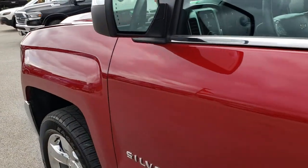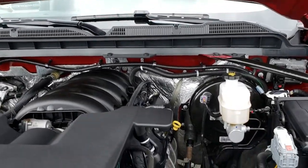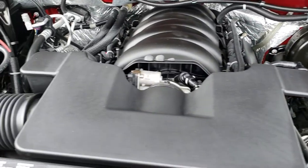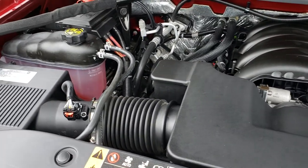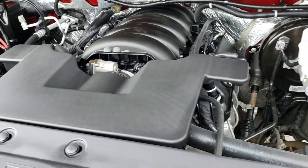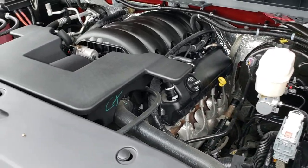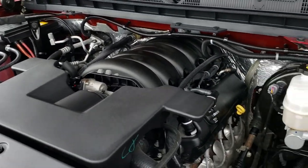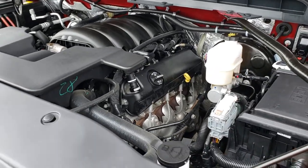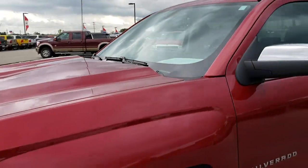Take a quick look under the hood. I'd like to thank you for checking out the video today. Hopefully from the video you'll be able to tell just how nice this truck is, so you can make a smart buying decision from the comfort of your own home and make the trip down. We'd love to show it to you and help you get into it. Under the hood we have the 6.2 liter V8 motor, 420 horsepower. Engine bay very clean, runs very smooth. This truck has been fully safetied and inspected by our service shop, has a fresh oil and filter change, all the fluids have been checked and topped off. This truck is 100% ready to go.